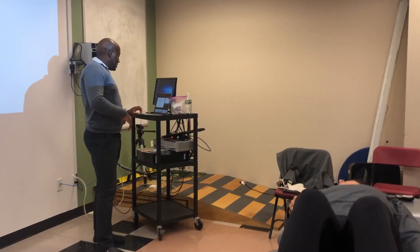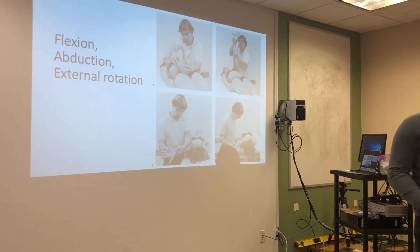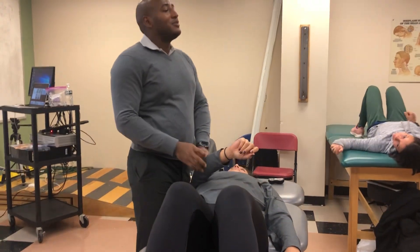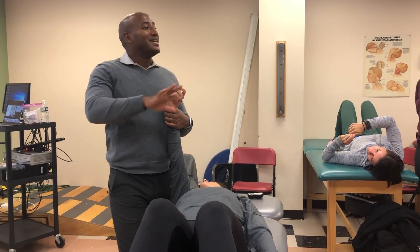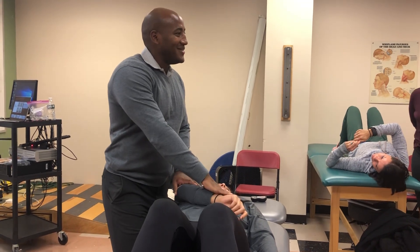We're doing our same motions — this is the one we're doing: flexion, abduction, internal rotation. Some of the pictures come from his old book and some from his new book, so he looks really young in some of them and then gets older — but in color, which is funny.